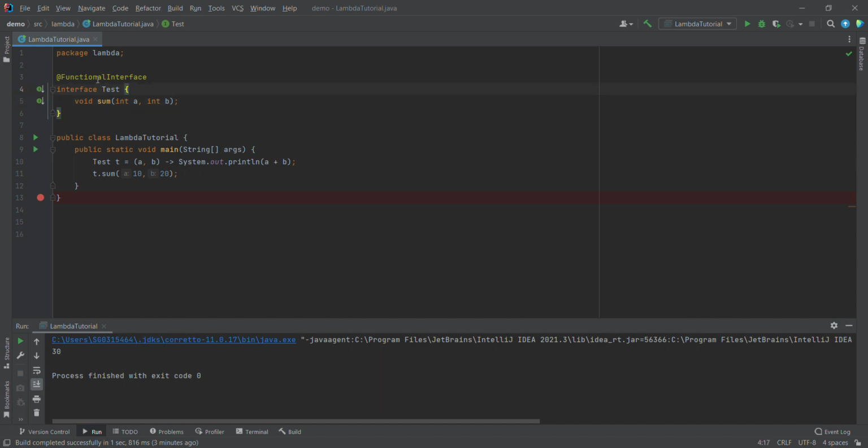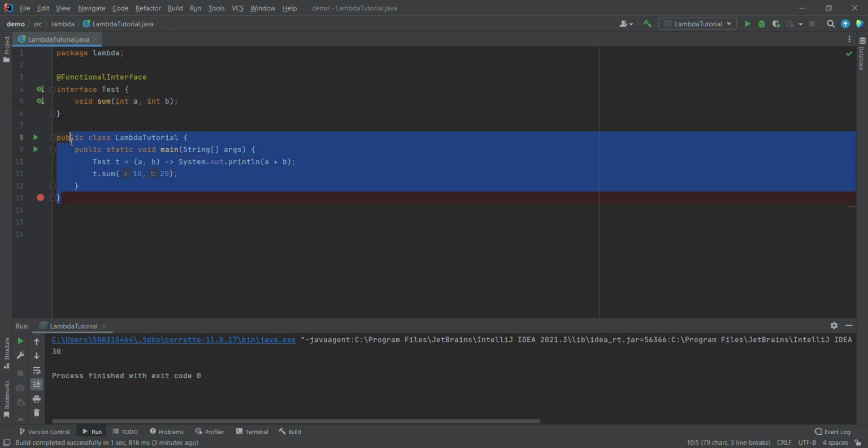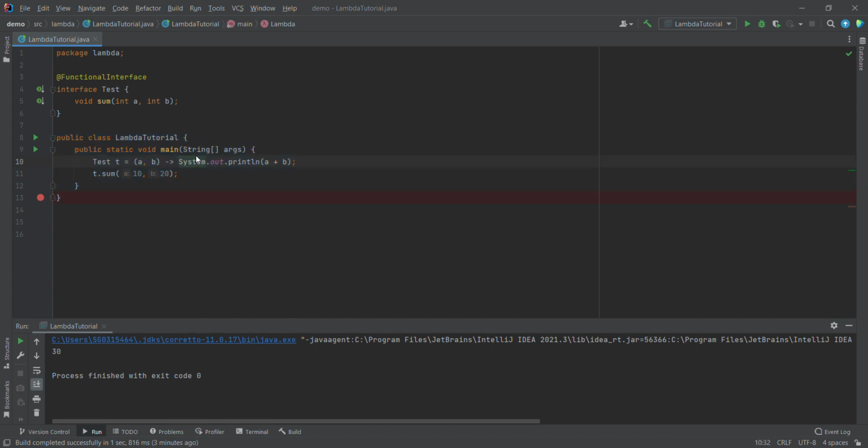If I annotate this with @FunctionalInterface, it will throw an exception, allowing only a single abstract method. It will not allow multiple abstract methods here. So now our program works fine.